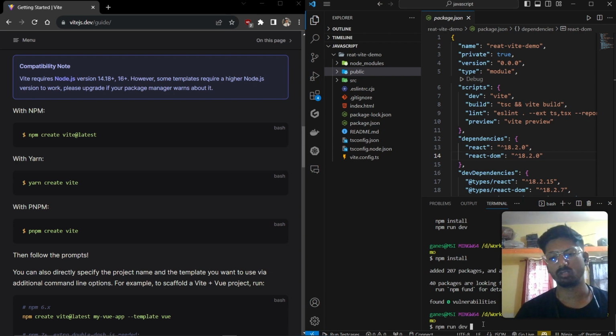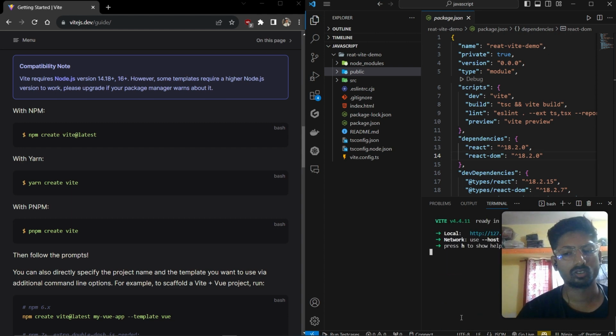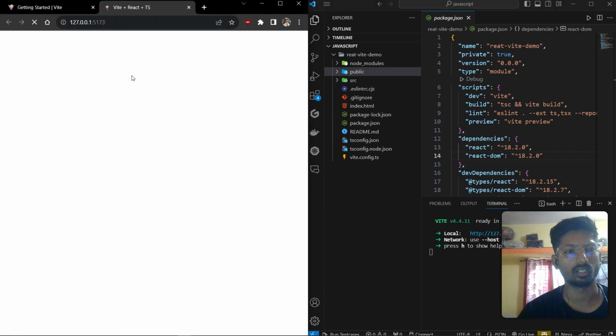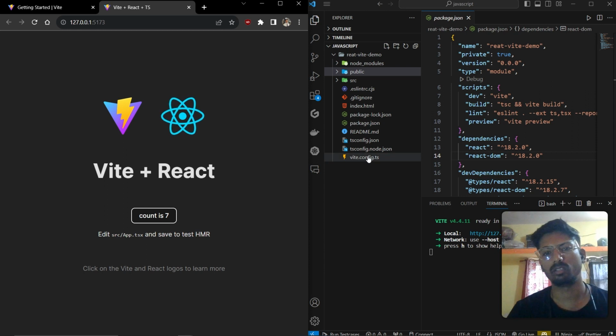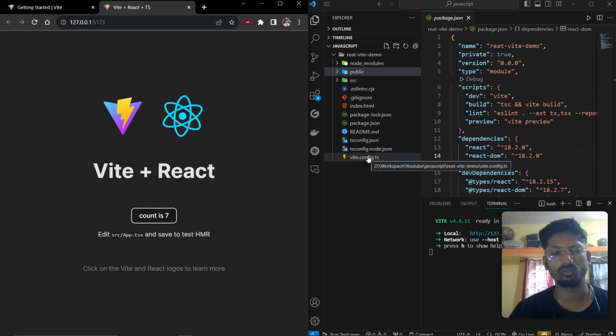And then this npm run dev command is for development, just like starting our development server. Just see how quick it is. Simply we get a link, just follow the link and hit enter, and we will get the default counter app. Just see, 1, 2, 3, 4, 5, 6. Vite plus React. And if you want to make changes, you go and edit App.tsx, similar to React, where we just have the App.jsx file.